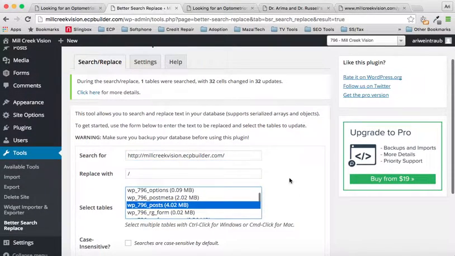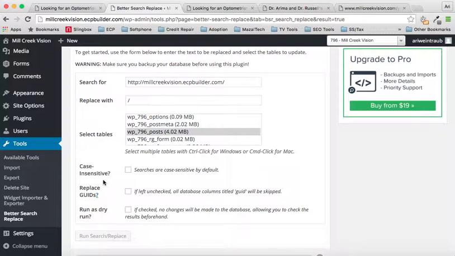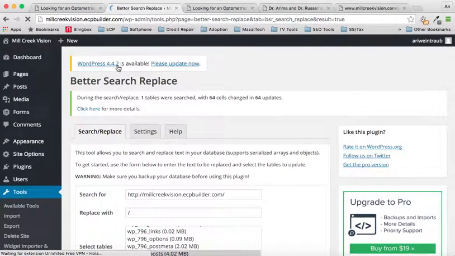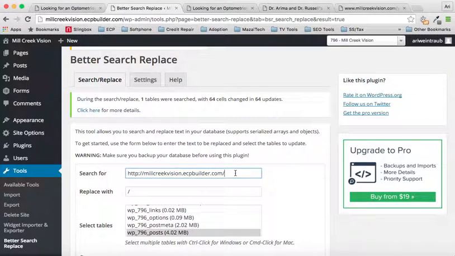Again, we choose only WP posts, and we uncheck the dry run, and we run a search and replace, and we wait. And you see over here, 64 times this was changed for just the slash.